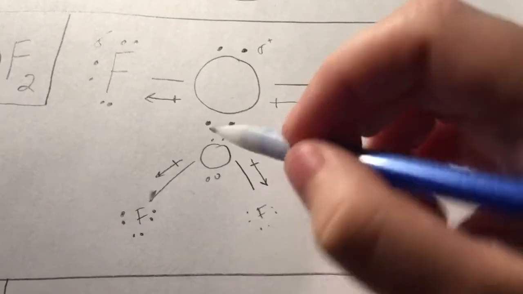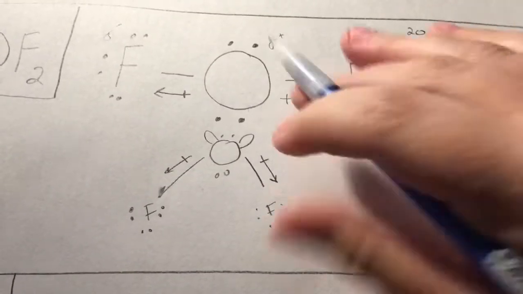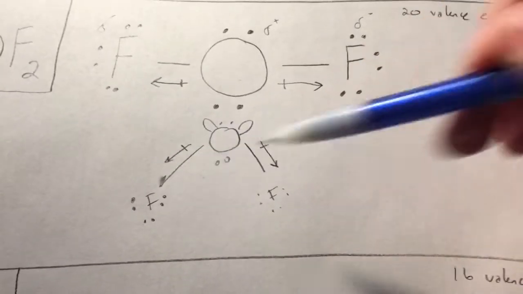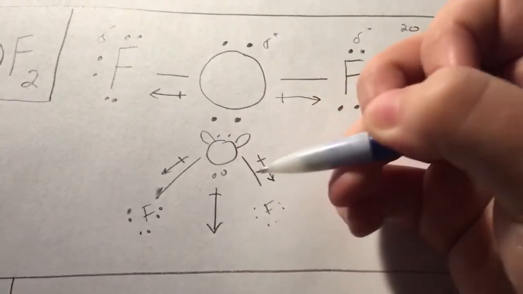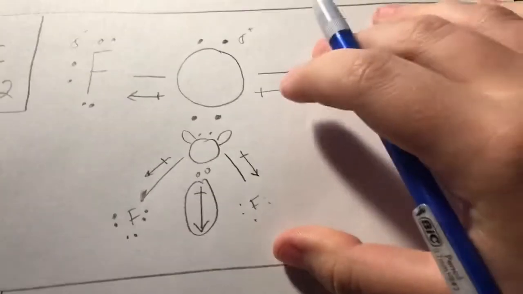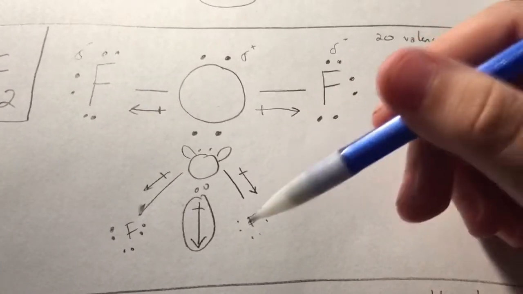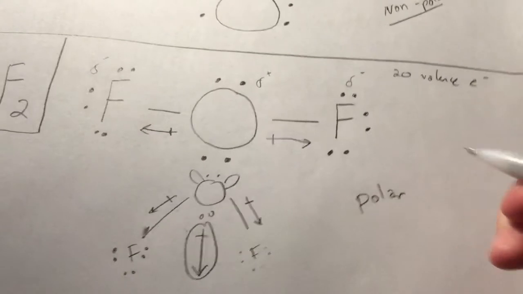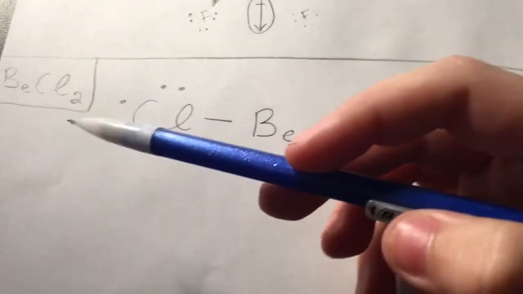Since it has two non-bonding pairs, they act as kind of like, you remember those? As you can tell looking at the molecular geometry, the F's are going in the same direction, so they do not cancel out. So our net molecular dipole looks like this. Since this molecule has a net molecular dipole, we know that it must be polar. So OF2 is polar. Moving on, we have BeCl2.